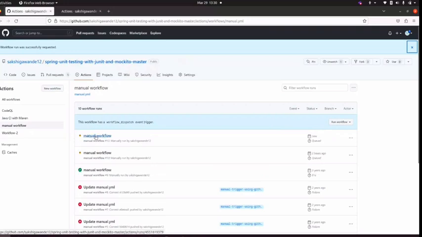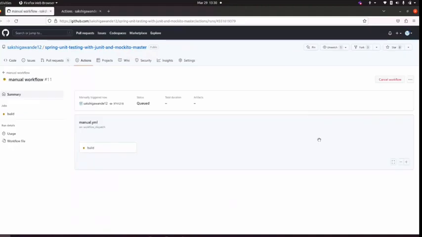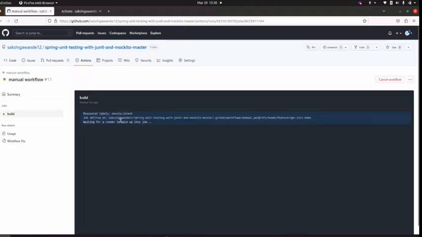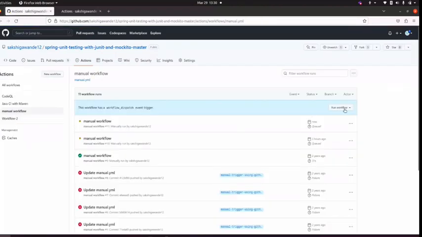You can see it has also gone into the queue. It will take some time to pick a runner if one is available, and will start executing all the steps that we have mentioned in the workflow file. So this is how we can create the manual workflow as well.